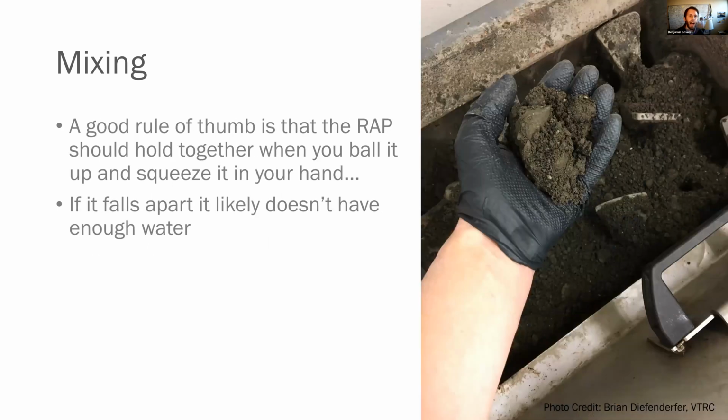Now, once you're done doing that, it's a really good rule of thumb to reach in, grab a handful of this material, ball it up in your hands and let go. If the RAP falls apart, then you know it's probably too dry. And so you really probably need to take a quick assessment of whether or not you have the optimum moisture content. However, if you start to squeeze water out between your hands, you probably have a little too much water in there. And so you might want to back off your water content a little bit.